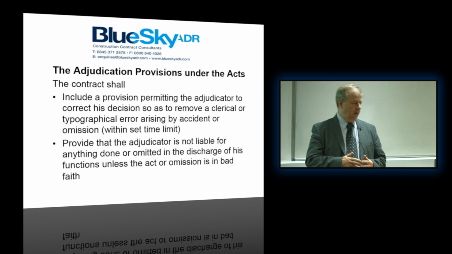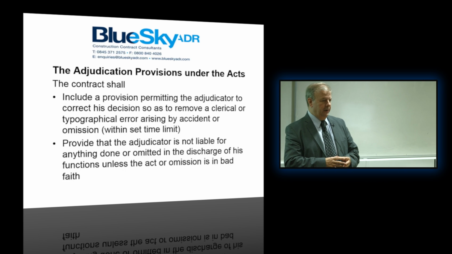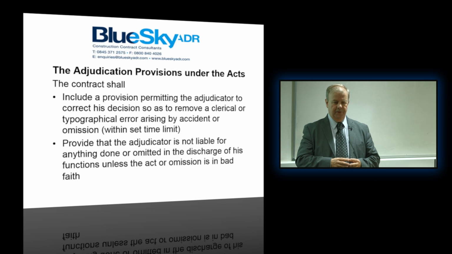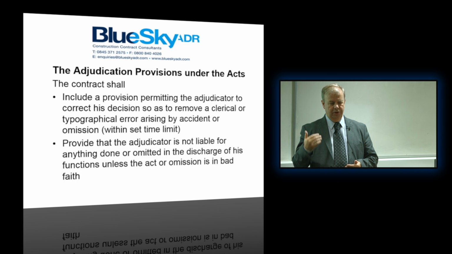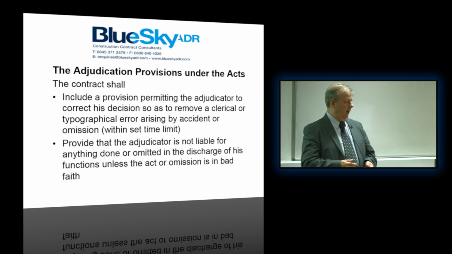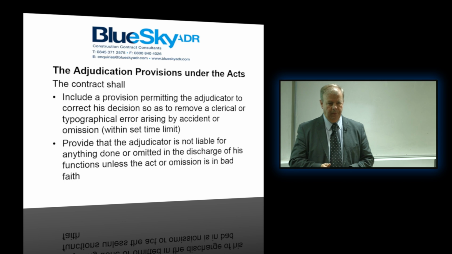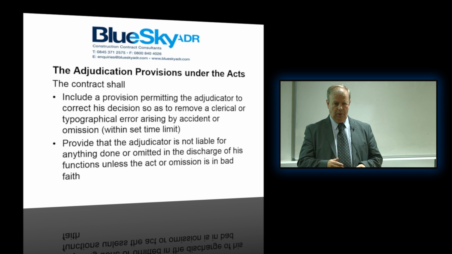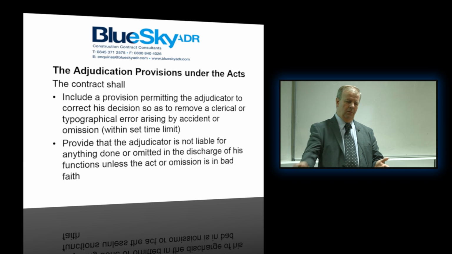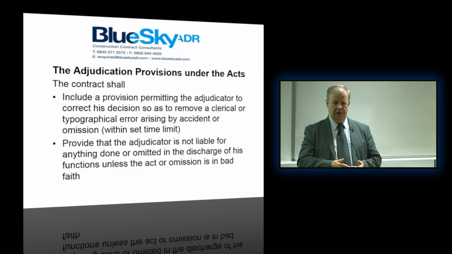Now, the Acts also say that there has to be a provision within the terms of the adjudication which allows the adjudicator to correct a clerical or typographical error within his decision. And that's an important point as well, because when adjudications first started off, nobody really knew how it was going to work.